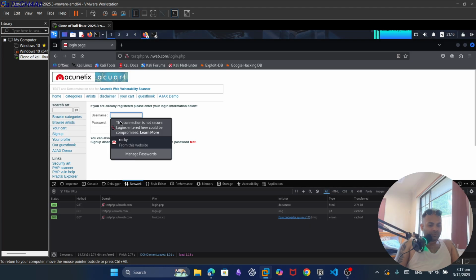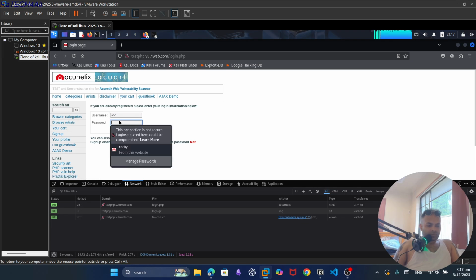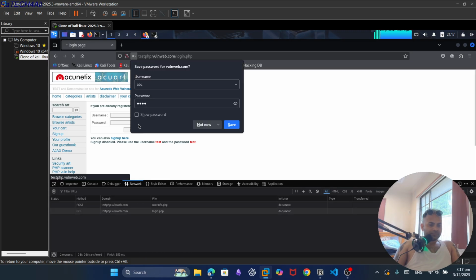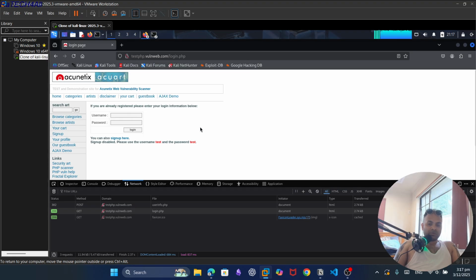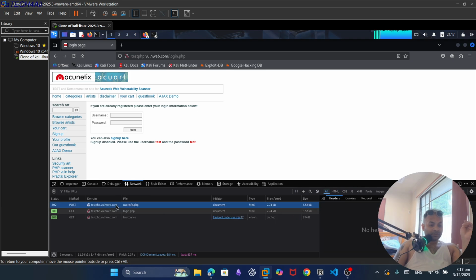I'll just type ABC and 1234, then login. This is not the actual username and password, so we'll not be able to log in. But the key thing we'll get here is the endpoint, okay? We have two kinds of requests, GET and POST, and we have more also, but we mostly encounter POST when it comes to brute forcing the username and password.